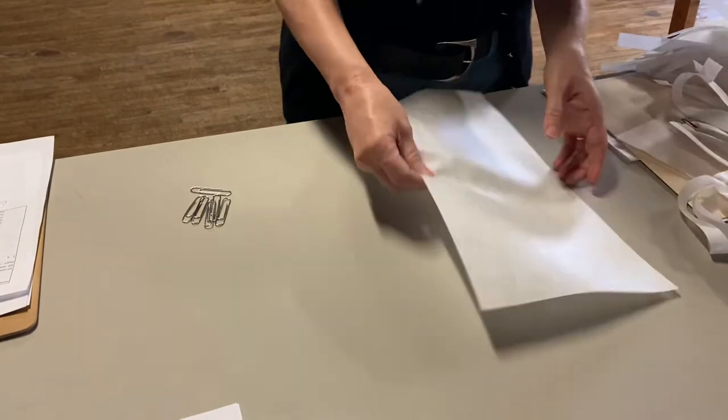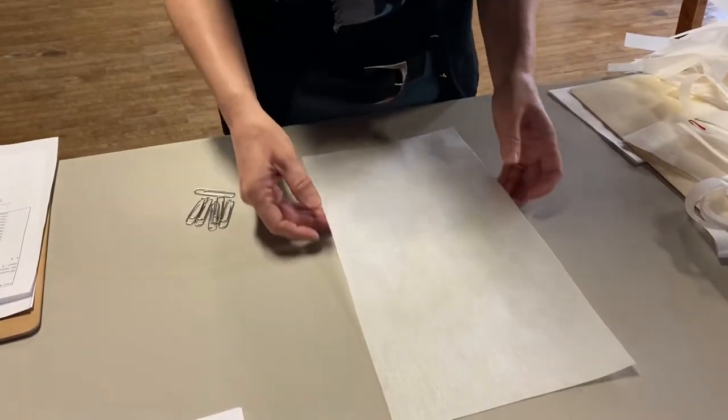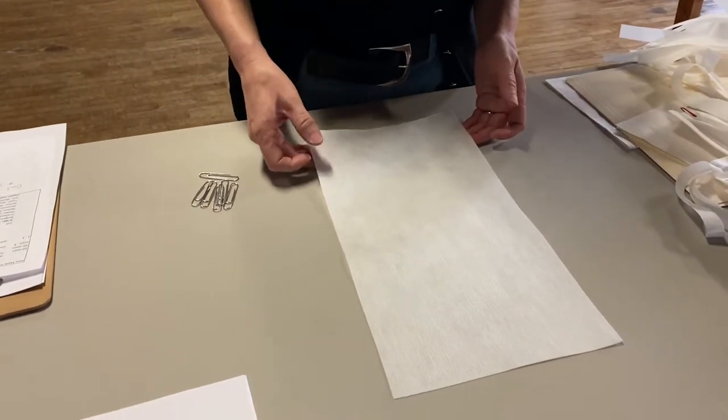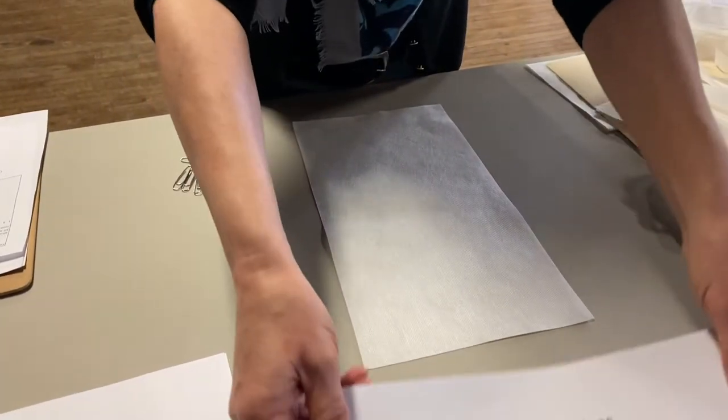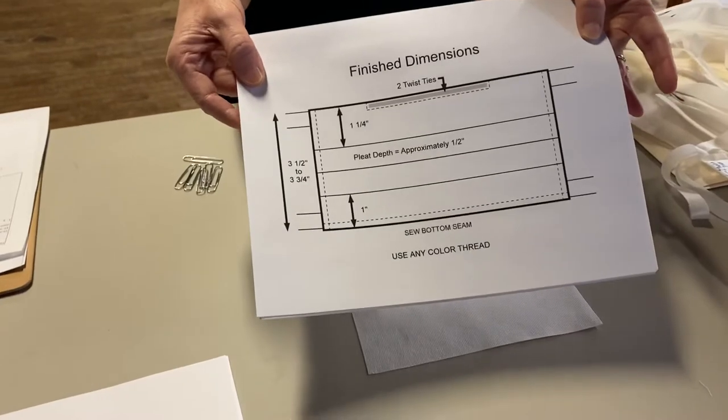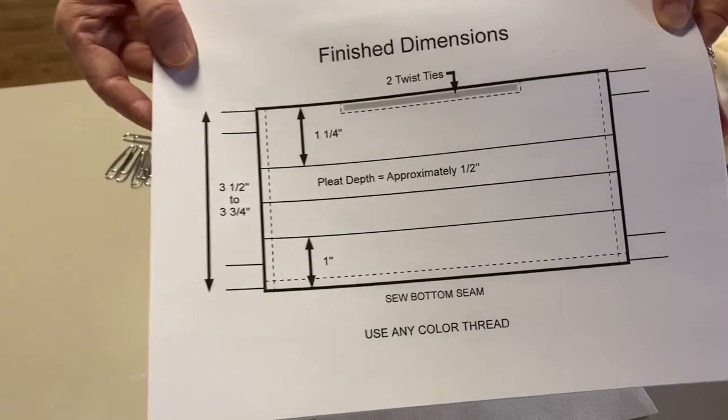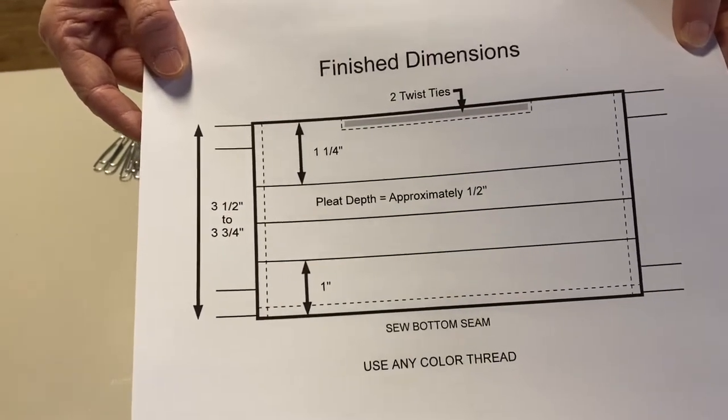When you unroll it, each body of the face mask is cut like this. This is the method that I have found works the best for me. You will be given a two-scale diagram of what the face mask will look like and what the folds and dimensions are.